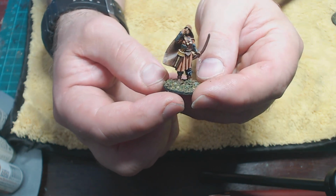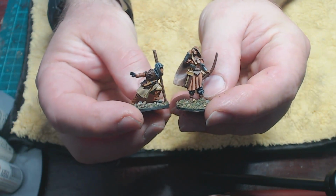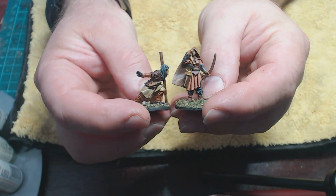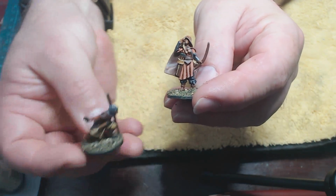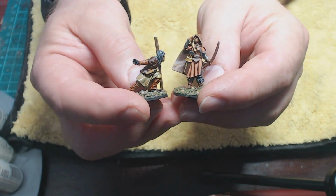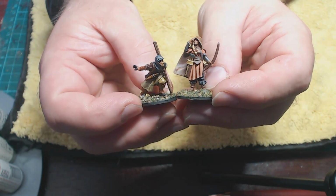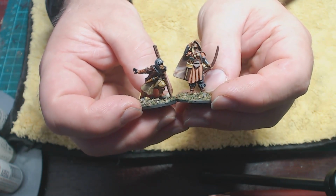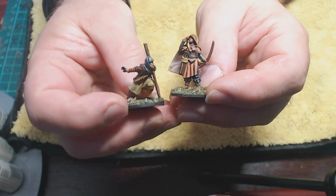So yeah, all in all, I quite like these miniatures. I preferred, obviously, her over him, but they're not bad together. I would say this one was a very nice model, and this one's kind of so-so, so it brings it down to pretty decent. So that's my review. I think they're nice miniatures, again, nicely sculpted, etc. Just not so keen on the aesthetic of the expert guide as opposed to the guide.